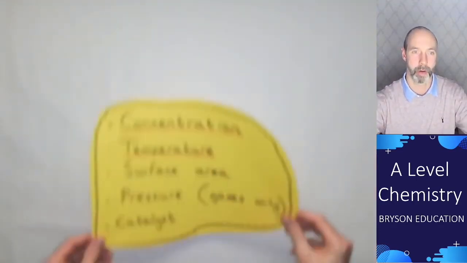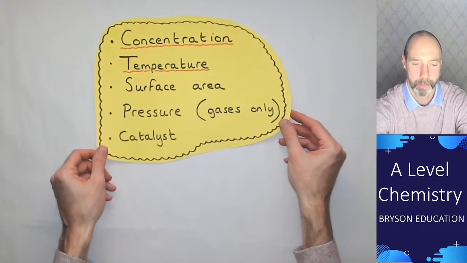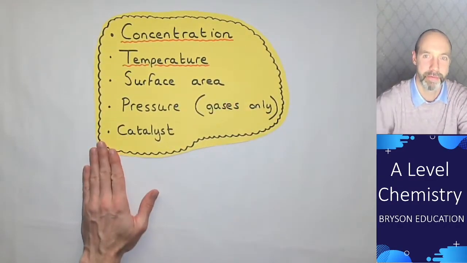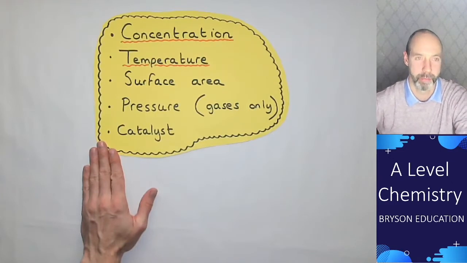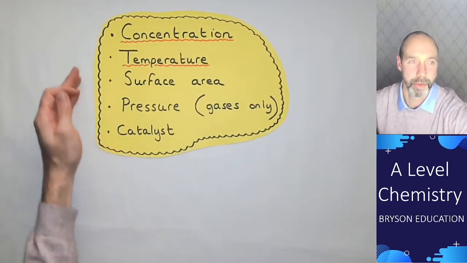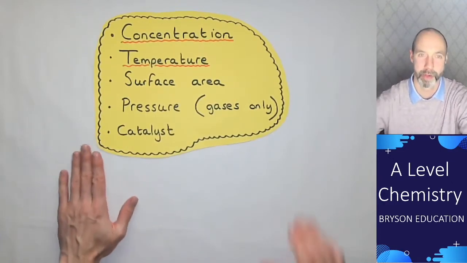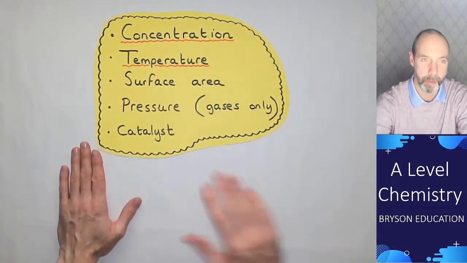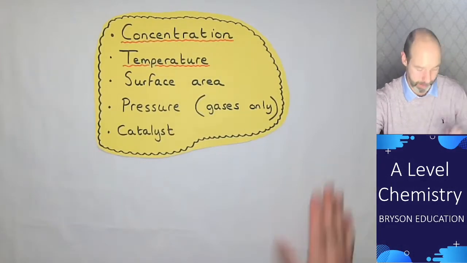You may recall from year 1 chemistry or possibly even GCSE studies and earlier that these are the factors that will affect the rate of reaction. I've underlined the top two because these are the two that we're going to take into future videos and focus an awful lot more on. But I'm going to remind us of these five factors.